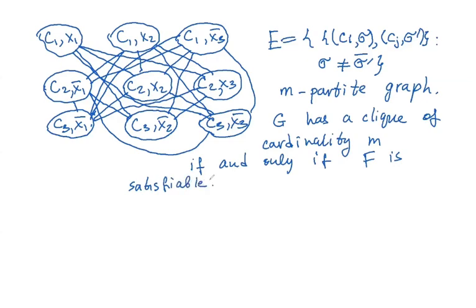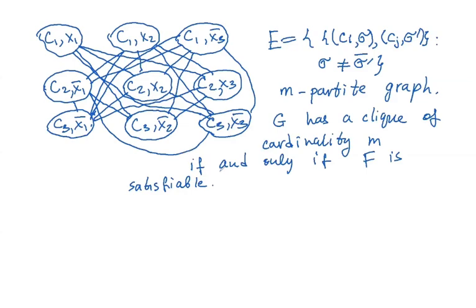And then the proof, again, is pretty straightforward. If I have a satisfiable formula F, then take the assignment of the variables that makes the answer yes, or true, and pick the corresponding vertices to be in the clique. Because we were able to set all these literals to true at the same time, there are no incompatibilities, so you have a clique in the graph. It's going to be of cardinality m because we pick exactly one vertex from each level here, all right?